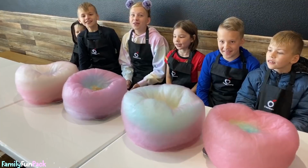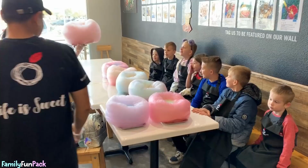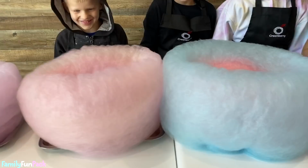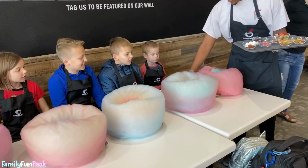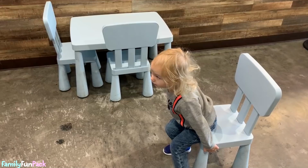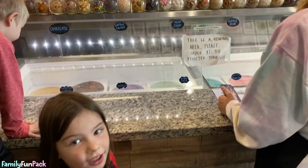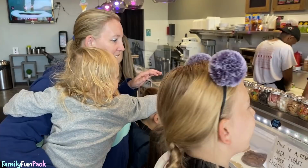There's more. So much cotton candy. Oh, look at the toppings. I love this cute little table Owen found here. Is that Omi's chair? Yeah. I like cotton candy. Cotton candy, we're picking ice cream. They're gonna get cotton candy, mint chip, birthday cake. So many flavors. It's gonna be a really big party.